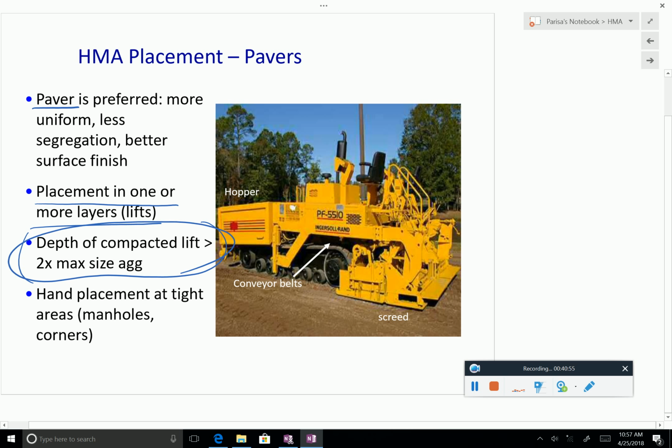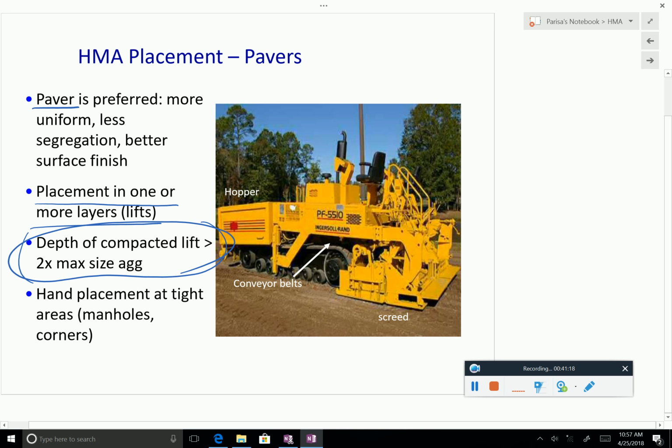And then you place one layer, you compact it nicely, you place another one. Compaction is super important. It ensures that you have not too much or too little porosity in asphalt, which controls everything. So compaction during placement is very important.